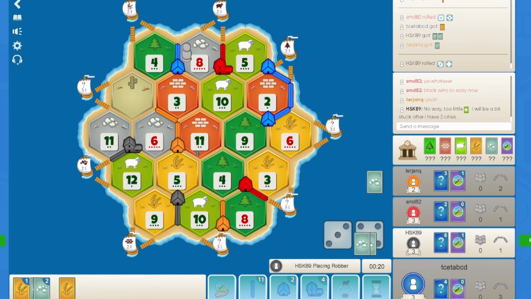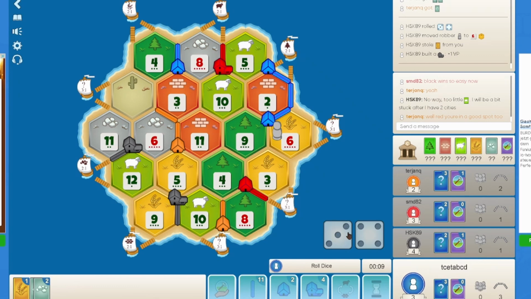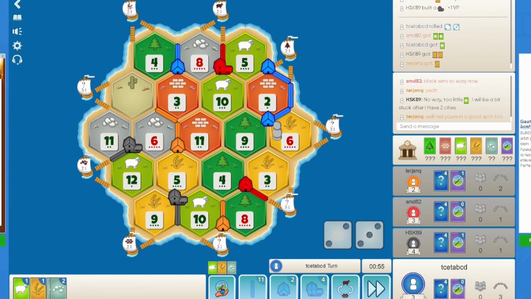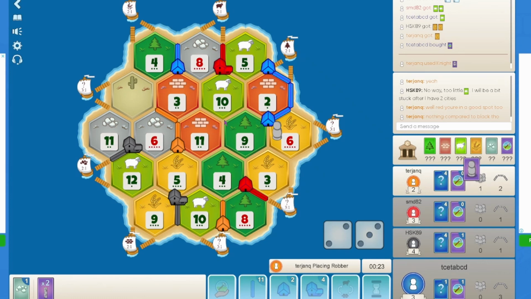Black rolls a 7. I think black will block the 5 sheep and steal from me. Blocks the 6 wheat. Solo blocks me, which is really surprising. Here, because I am being targeted, I think I'll just go for a dev card. I get road building. That's pretty good. Because using that road building, I can build a settlement on 9, 10, 11, which is very strong for me.